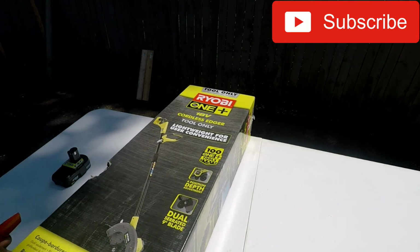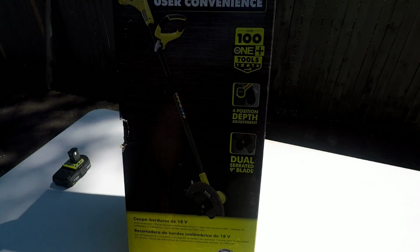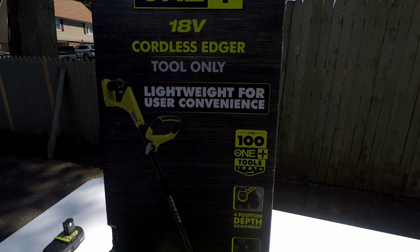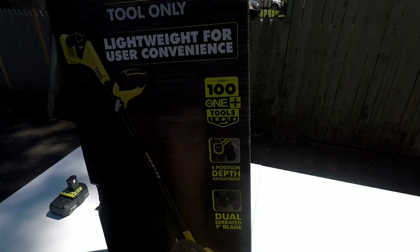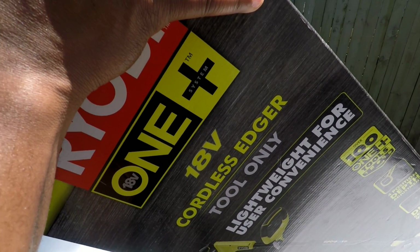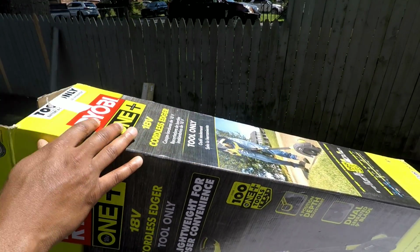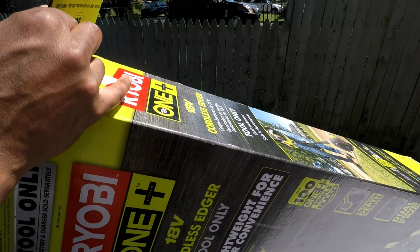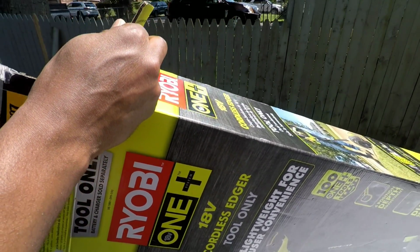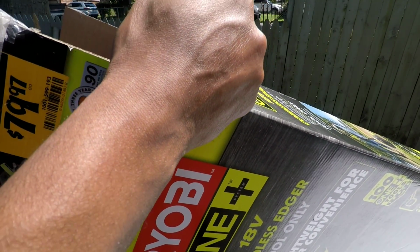All right, so here we go. The battery's all charged up. Now let's do this unboxing here. The Ryobi 1+ 18 volt cordless edger. I told you guys I was gonna edge. I wanted to wait until I got a new device, so I treated myself to this device. It was $79 plus the battery and charger, so it came out to about $140 and change. I never used this product before, but I did a lot of research on lawn edgers in general. So this one was the best fit for my liking and my price point that I was willing to spend.